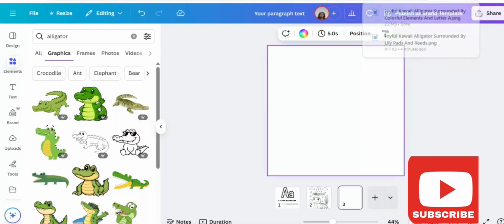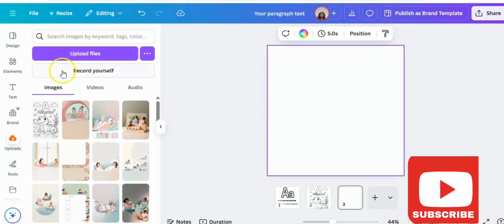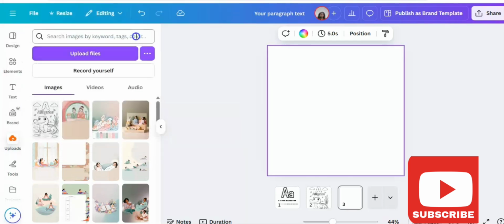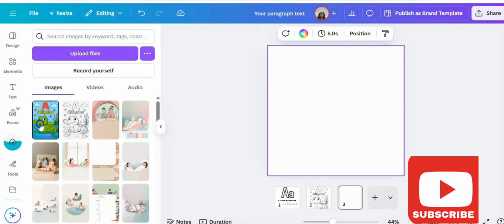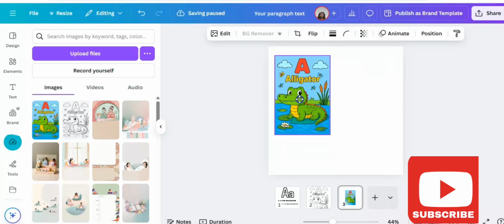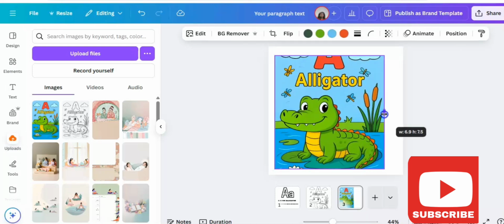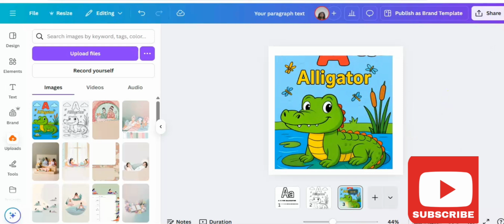Okay, and I come to my Canva and I click on upload. We upload our file. I think this is it. Then we make sure it fits our page. Make sure it fits the page.